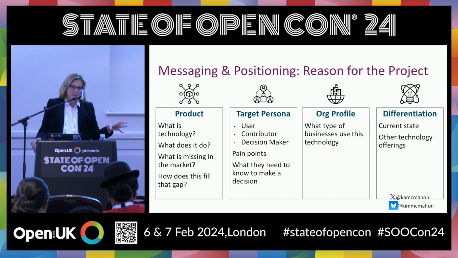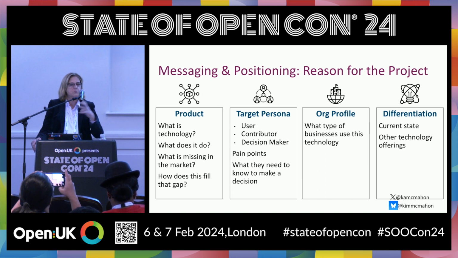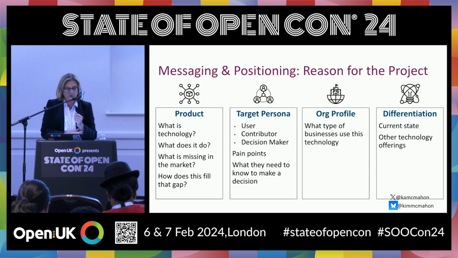So you want to think through the whole reason that you're developing the technology, and then think about your different target personas. Your user, how are they going to use it? How are your developers going to use it? How are your operations teams? How is this technology going to affect their lives? The contributors, if you want contributors to your open source project, who are those kind of contributors? What's their skill set? What are their interests, for example? And then understand their pain points that your technology is fixing for those different user personas.